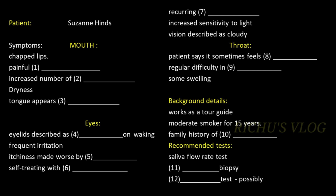And is this affecting your job? Is it making things harder at work? Tell me about it. My voice is often strained anyhow, as, well, I'm a tour guide, so talking most of the day. But everything's making that worse, and I often struggle to be heard. And, well, lunchtimes are always rushed anyhow, but now it's taking me longer to eat, and I've got less time than ever. I do wonder if all my years as a smoker are returning to haunt me. I mean, though I smoked about 10 a day for about 15 years, it's a good 12 years since I gave up.